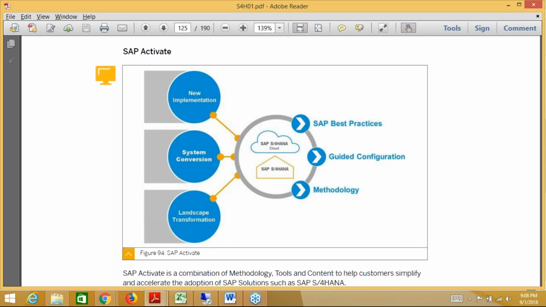For this, there are specific guidelines. You have to have EHP7 first. Let's say your ERP is like 5.0 or 4.7. There are steps you should follow to migrate it. From there, you have to migrate to EHP7. From EHP7, you can migrate to S4HANA, right? And there are several steps.